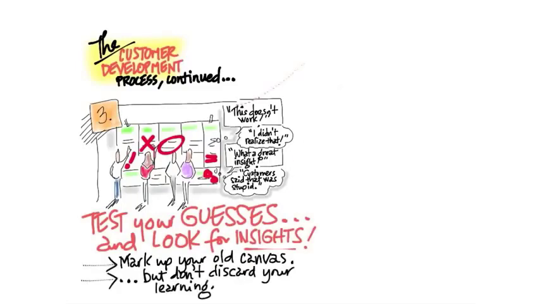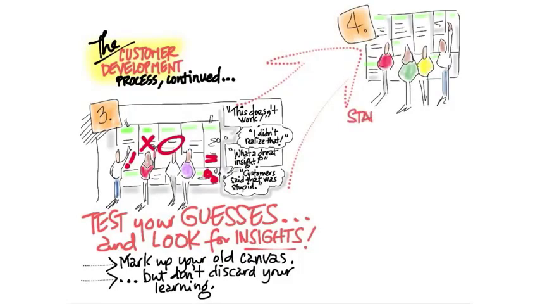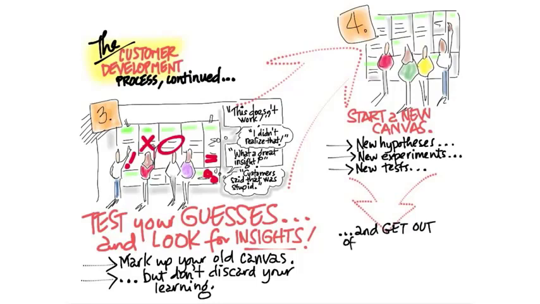Because if that was the case, we could have just sent them a letter or sent them email. What we're looking for is not just data, it's insights. And how this process will work is we'll get out of the building, and then as we find those new insights, we'll actually change the canvas. Big idea. We'll change the canvas by marking it up and saying, you know, we thought the customers were these kinds of people. Holy cow, they are actually these kinds of people. And we thought the features we need, well they're kind of different. They're actually these features.